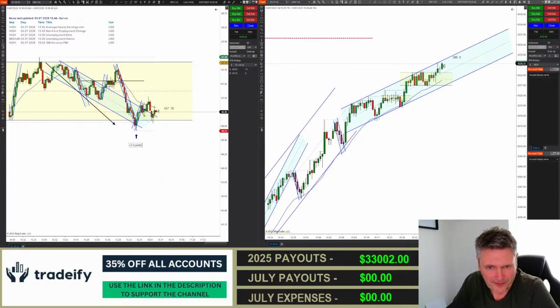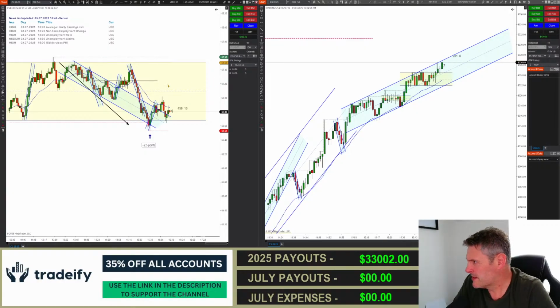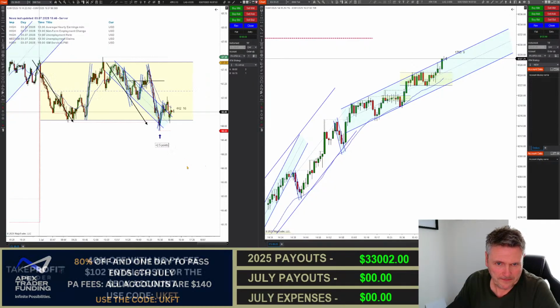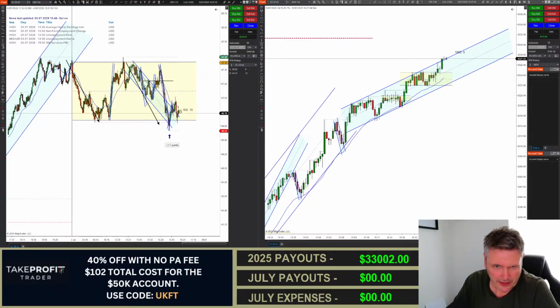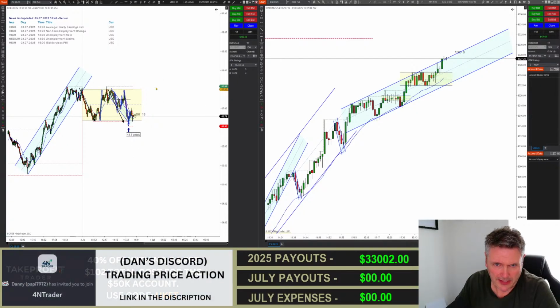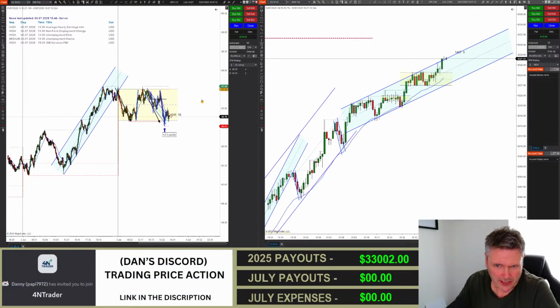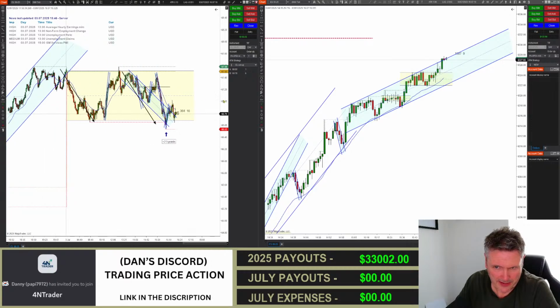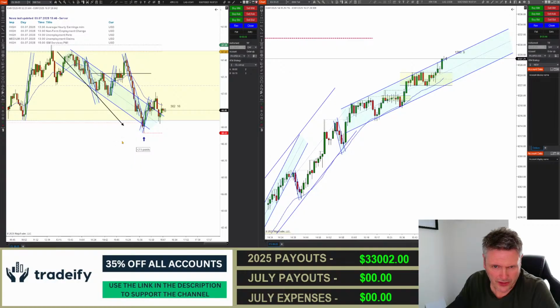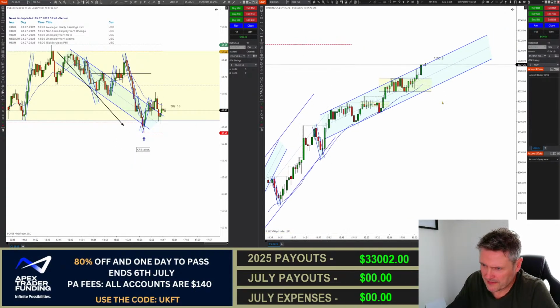It's just a shame I didn't have my bars set, because I'd have been up $1,000 on my 10 accounts there. That would have set me up for the weekend. So this to me looks like a correction of some sort, or two legs. We got the move up, we got the correction. I'm expecting another possible leg up, but until we get that strong push above that EMA and hold, I can't really think about taking longs, just in case we end up getting something a little bit more shallow coming down.